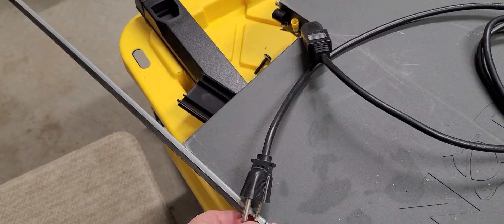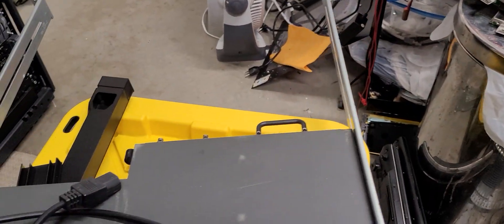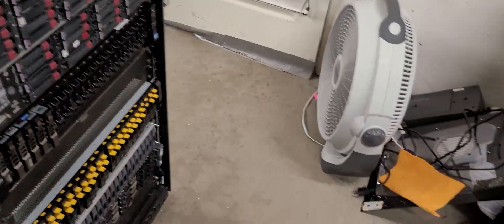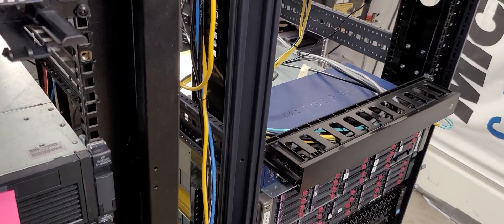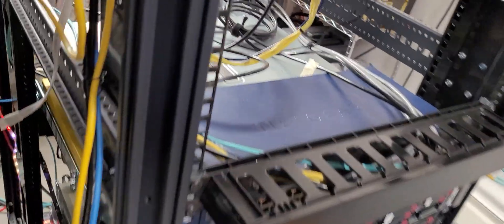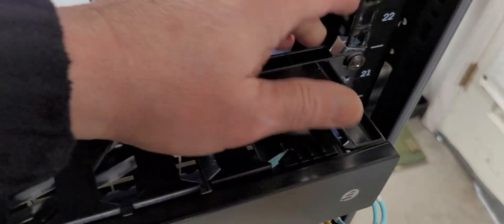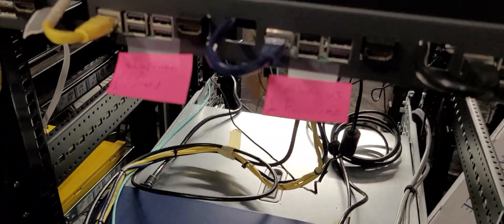I improvised these rails, so they're not the greatest and strongest, but they do what I need them to do — just to keep it propped up in position. I'm going to have to take this in sideways, which takes two hands so I can't video record that part. The goal will be taking this guy at a slight angle, putting him in there, setting him in place correctly after I properly clear the cabling, then sliding it down into position. I notice this little C-clamp is kind of cockeyed, so it's going to interfere with the next bolt — I'll have to realign that. This is all about experimentation and planning.